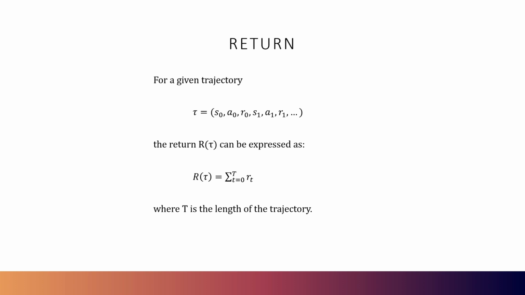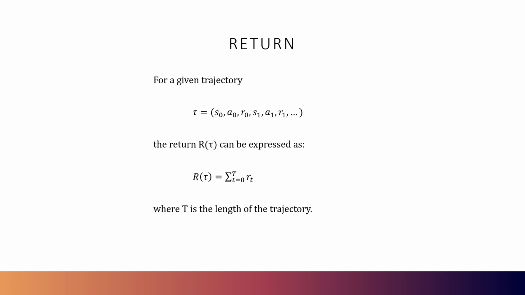For a given trajectory tau, tau is a trajectory of state, action, reward, next state, action, reward. So we play a game, and the game starts at S0, and based on our policy pi, we select an action A0, and determined by the dynamics of the environment are the reward and the next state, so R0 and S1. Now we have S1, so we select an action A1 based on the policy. While we are doing this, we record the whole trajectory, which is S0, A0, R0, and so on.